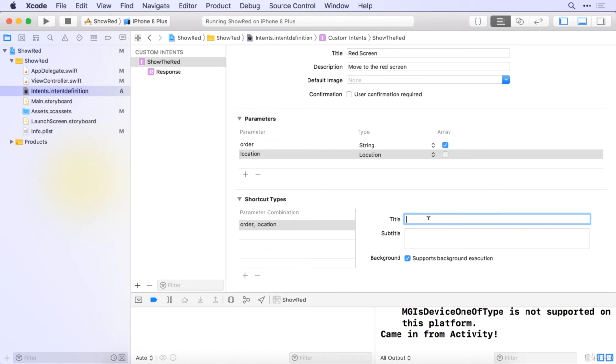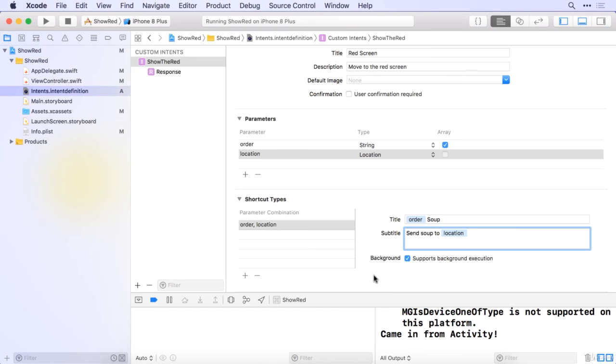And so it would be something like order, and if you start typing order, you want to get that magical word down there, and you'll see when you click on this, it comes highlighted in blue. So we'll say order soup, and subtitle, send soup to, and then we'll do location. And I guess we don't want to say your, we'll just say send soup to, and then we'll show the location.